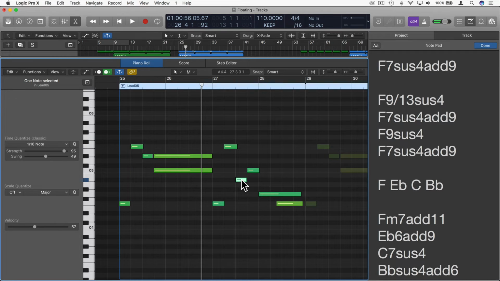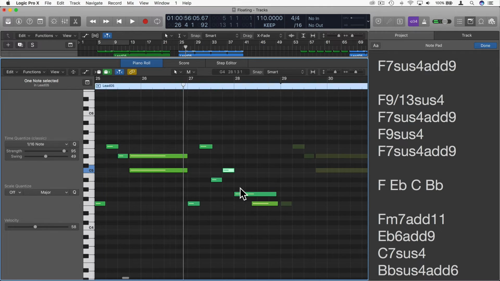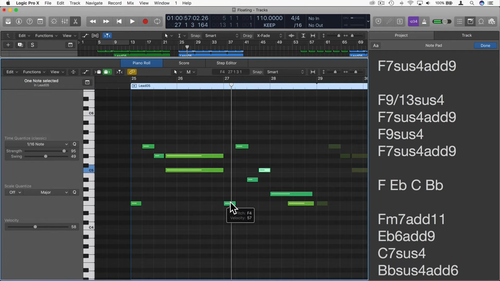So we're playing an F over this E flat. And then we're playing this B flat as well, which is the 5th of E flat. And then up to the C, which is the 6th. And then we play the C here. So we have the sus4, the F. Then we have the 7th, and up to the C. And then for the B flat, we're playing a G, which in B flat is the 6th. So we've got the add 6 here. And then we go down to the 5th.